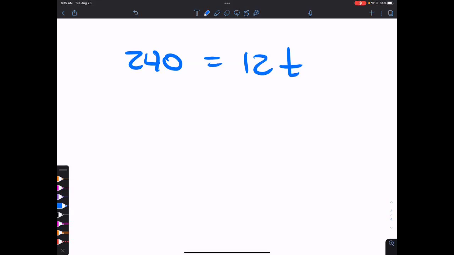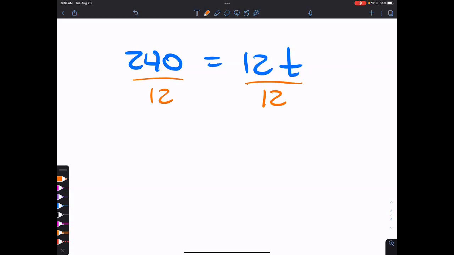Divide, right? We're trying to get T, the unknown thing, by itself. That means we've got to move the 12 away from it. The way you move the 12 away is by dividing, because what's there already is multiplication. You want to do the opposite. The opposite of multiplying is dividing, right? And if you do it to one side, you've got to do it to both to keep things in balance and to retain that equality, that equal sign that was there.